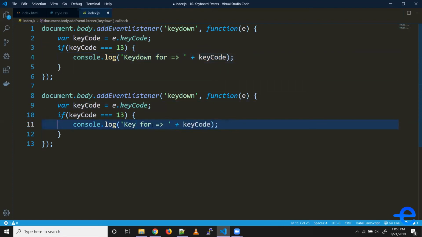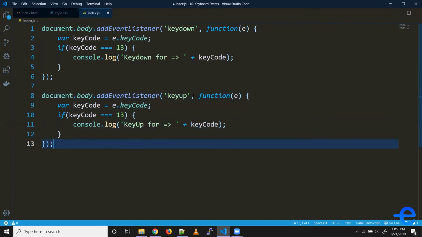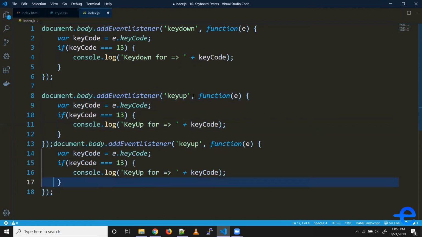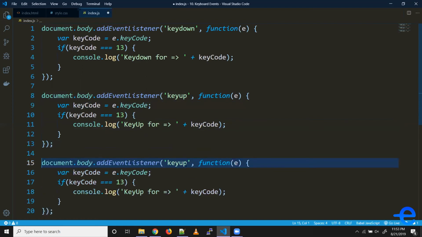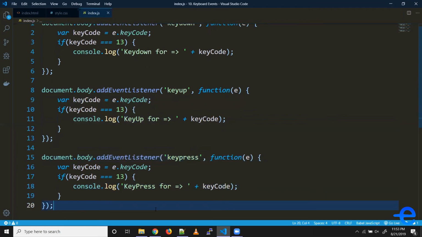Similarly, say keyup, and the event would be keyup in this case. Similarly, let's try it for keypress. And in the log, let's print keypress.